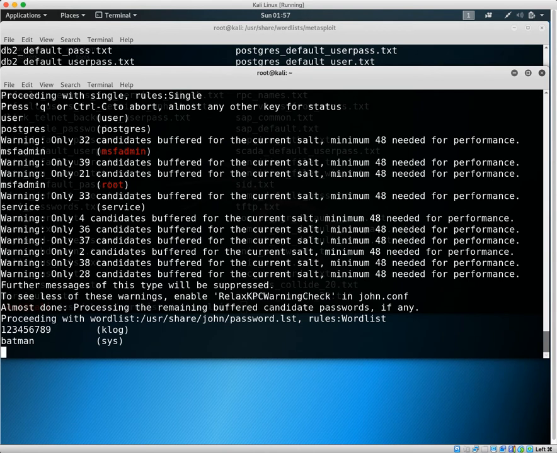Right away we can see that a few hashes have been cracked. John the Ripper begins its cracking attempts in single mode, then moves on to wordlist mode. However, I know that the default word list will not crack any more of the hashes in our file, so I'll move on to using additional word lists.